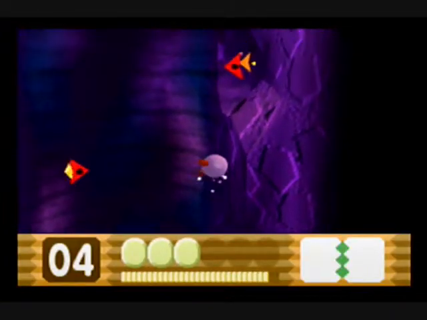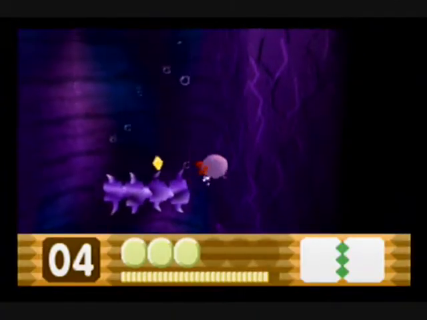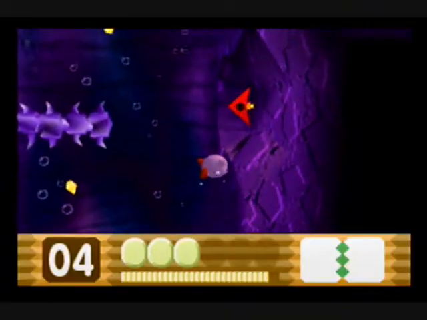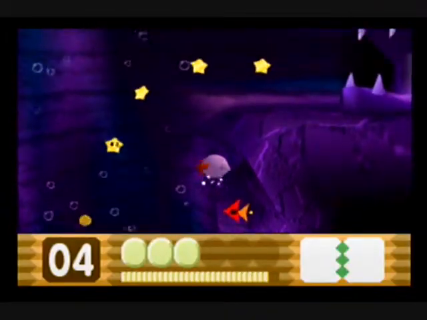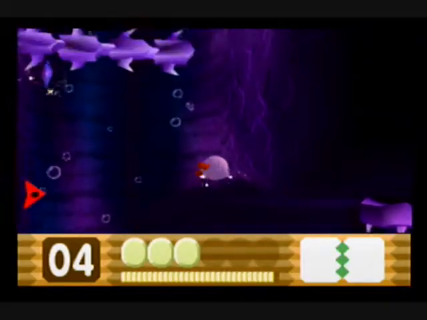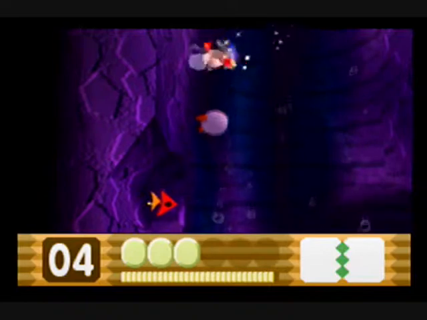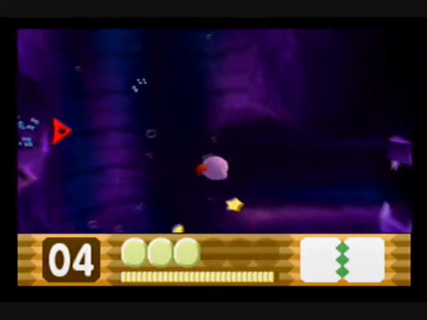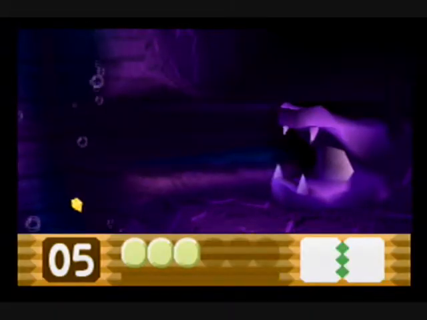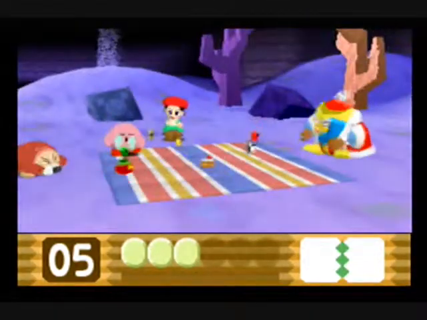Now for this, we actually have a current pushing us down, so we have to mash A constantly. And we actually want to hang to the right side, and then especially mash here to get past this thing. There. And then, still clear that. Grab this crystal shard, and we are out of here. And thus is Rock 3.